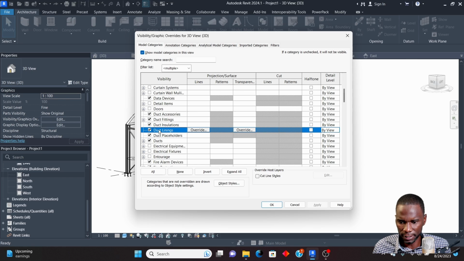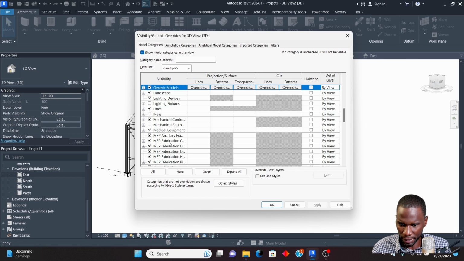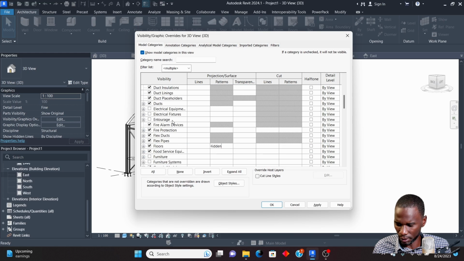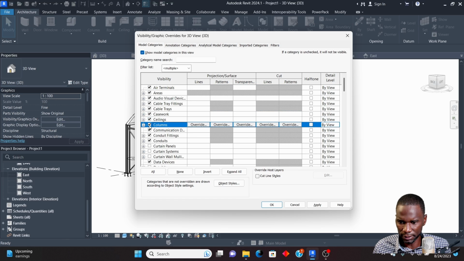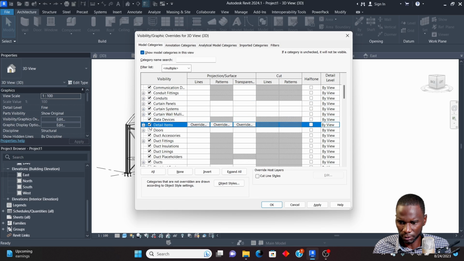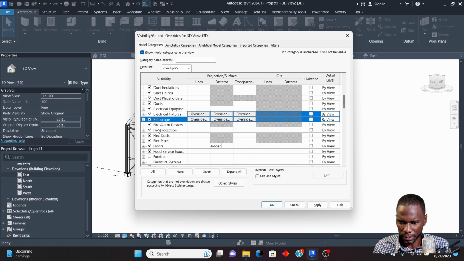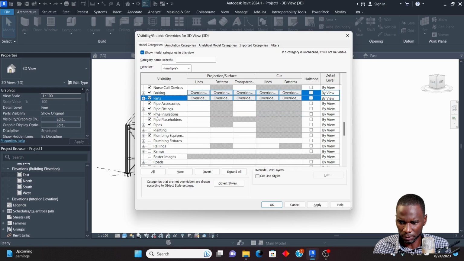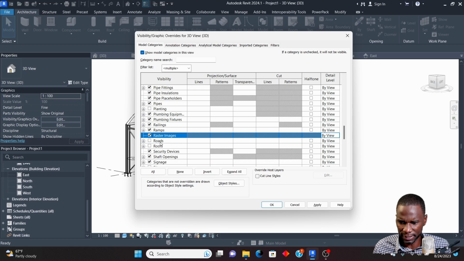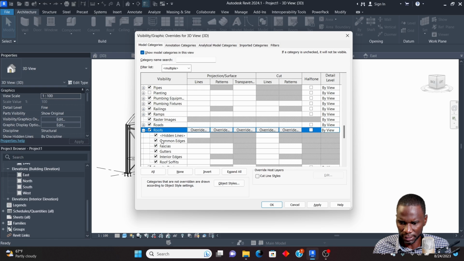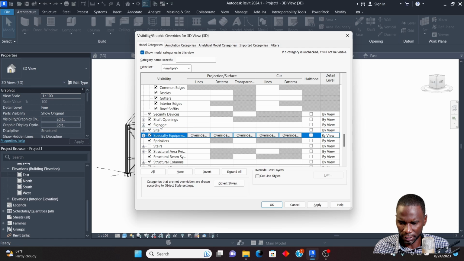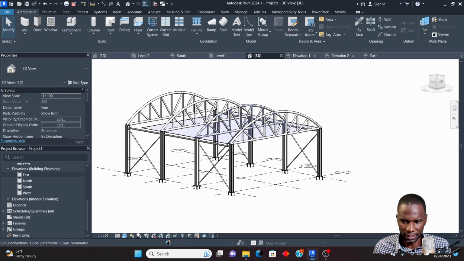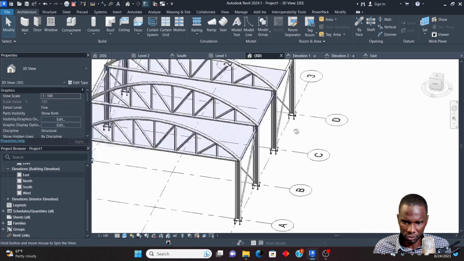I can try to find the glazing or sloped glazing, but I don't want to spend that time. So I'll just select this one. Okay, sorry, just make sure that everything is checked. It should be in one of these instead of wasting time trying to pick one by one. I think actually it should be under roofs. Yeah, I should have just activated under roofs. Anyway, I've just activated everything so that I don't waste time trying to think which one is the sloped glazing. As you can see, I have it right there.